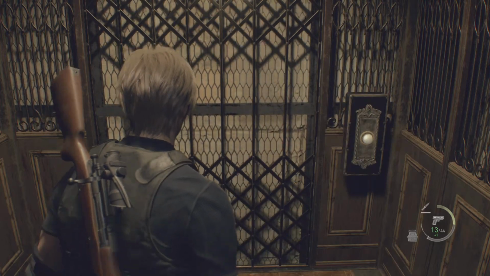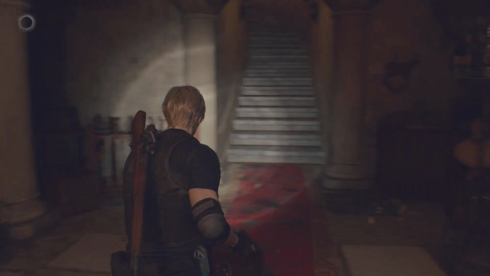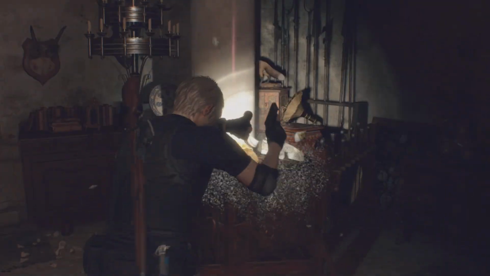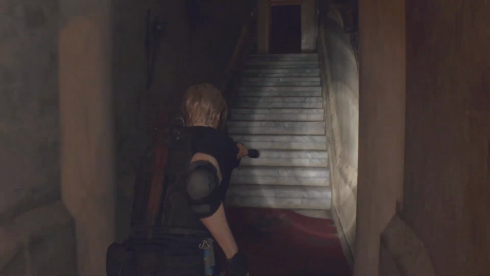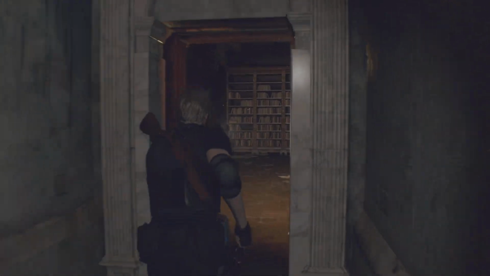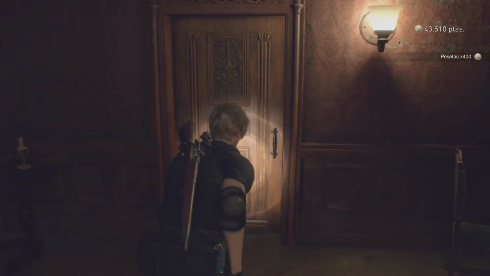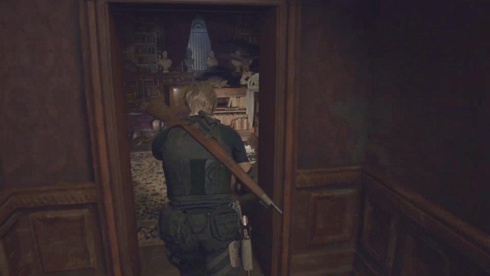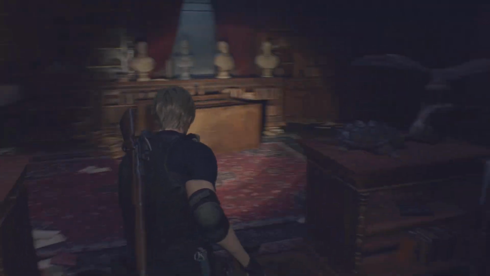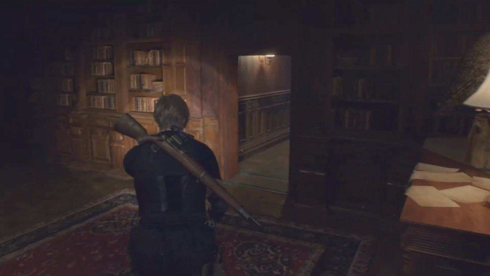Anyway, we'll continue. And from here, grab two more treasure. Well, one weapon and one treasure, really. We'll start with the treasure, I think. We need to go all the way back to where Ashley opened up that gate for us by the end of the previous chapter. And I believe it is, yeah, this way. Over here.